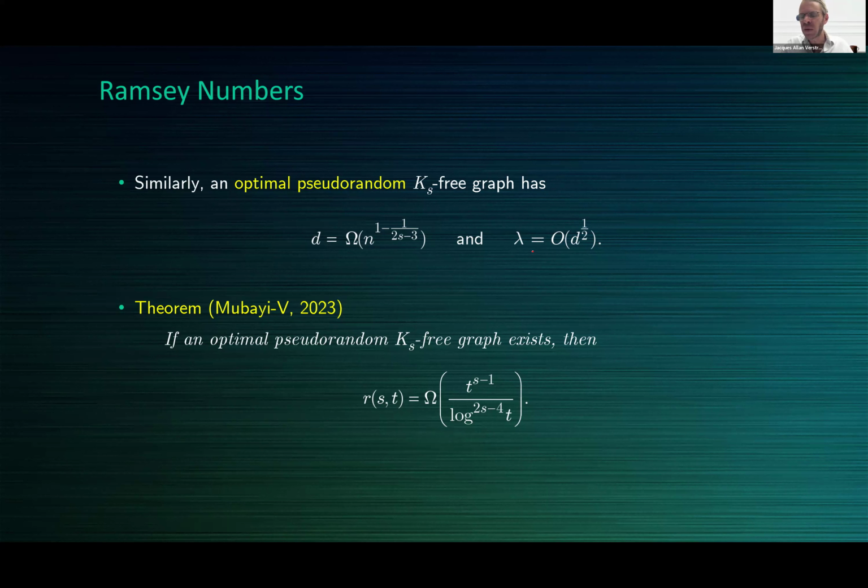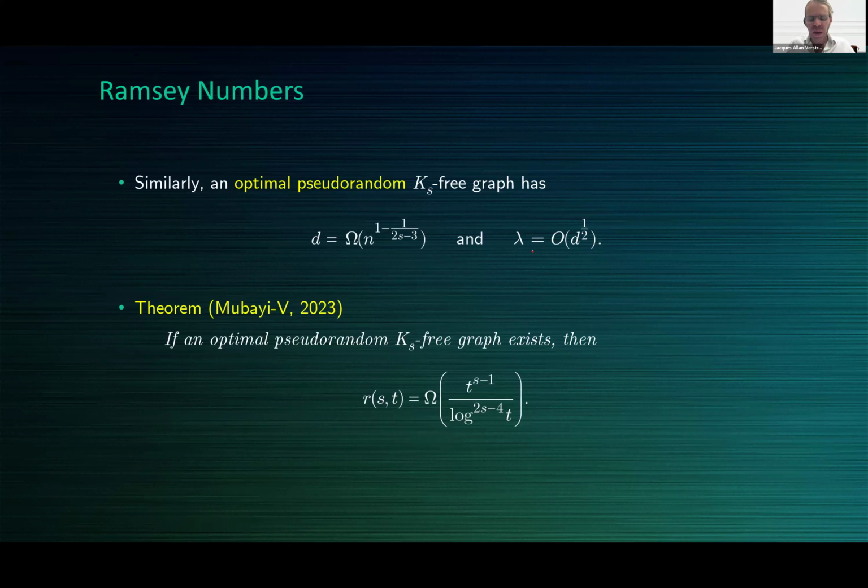You can just compute them in the same way we did with traces for triangles. If you had such an optimal pseudo-random graph, you would get the matching bound to the Erdős-Szekeres theorem for the classical Ramsey numbers. So there is this polynomial of degree s minus 1 in t. And the proof of this, you already know. I gave it for the Paley graphs, which are, in some sense, optimal pseudo-random. You would just take your optimal pseudo-random graph, count the independent sets of a certain size in that graph, and then randomly sample vertices to destroy them all. Okay? It's that simple. That gives you this lower bound on Ramsey numbers.